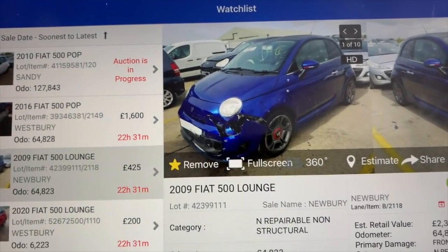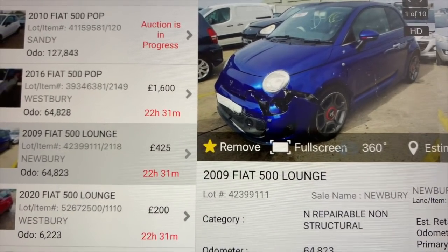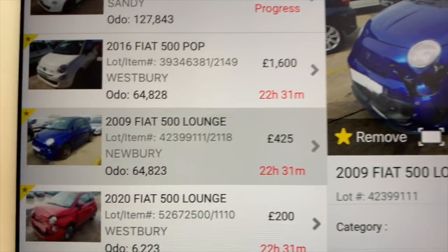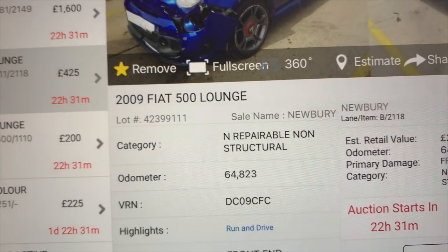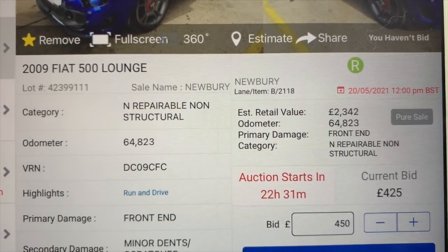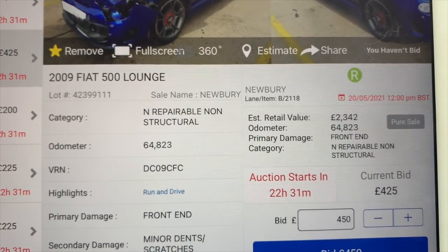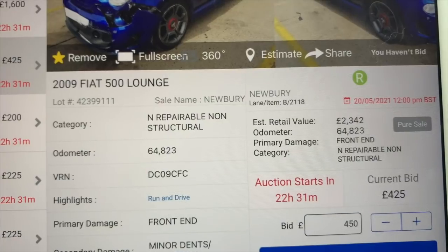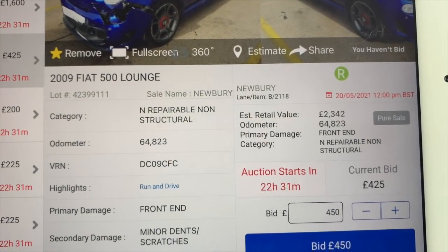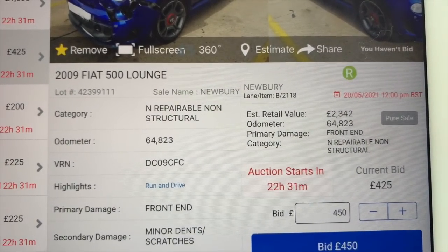So just quickly, it's the next day now. As you can see, it's 22 hours. So it's tomorrow that the auction's on for the fake Abarth, and it's gone up £425. It was still 300 and something half an hour ago, but now it's 425. So we'll be back in 22 hours time, and hopefully we can buy it cheap. Let's see. I'm starting to think maybe not, but we'll see.